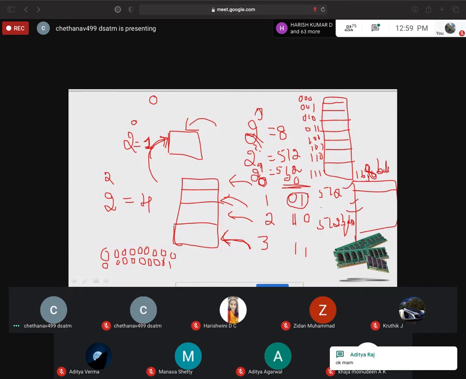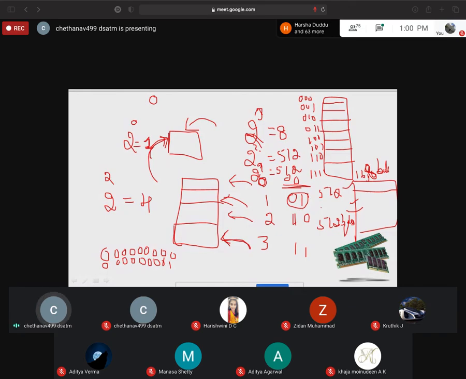512. Okay. 8 bits it is. 8 bits means 1 byte. In 8 bits, 1 bit, 1 location, you can divide it into 8 locations. Usually it doesn't come as 8 locations. It will take 1 cell, that is why it is 8 bits. Each location you can access the data, that's how.